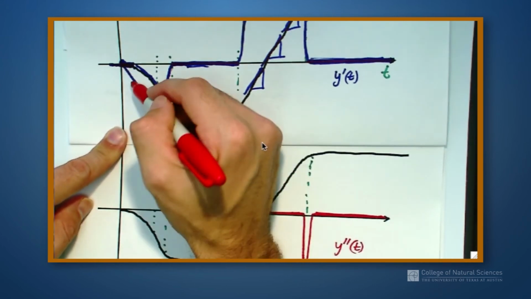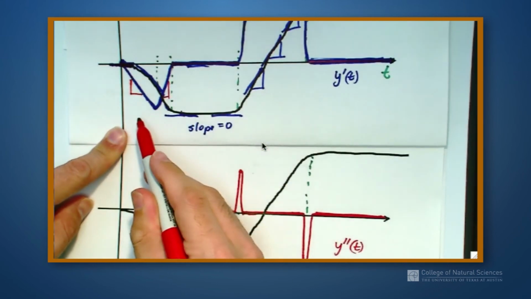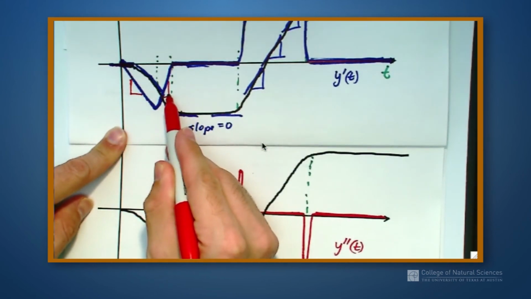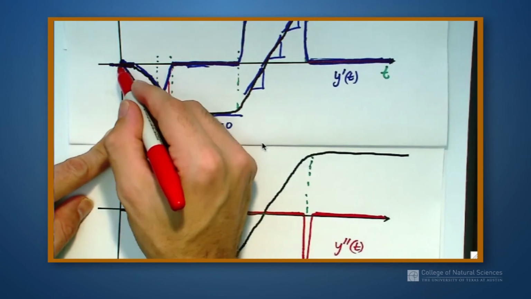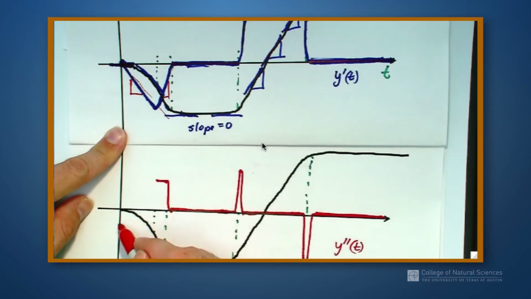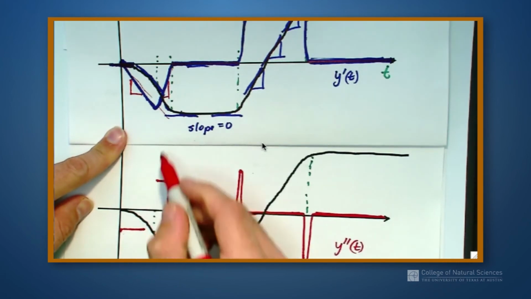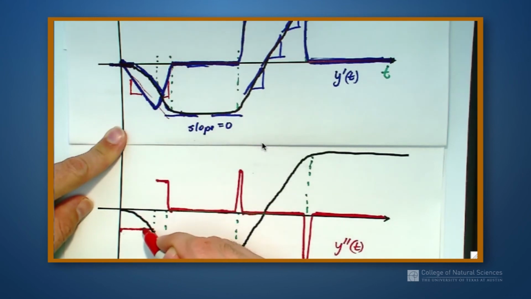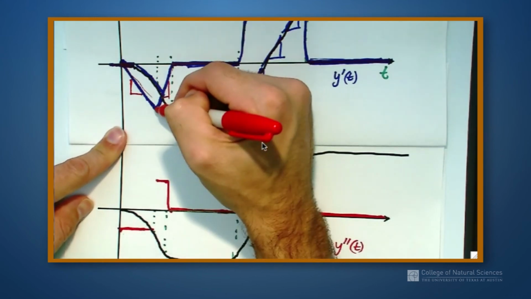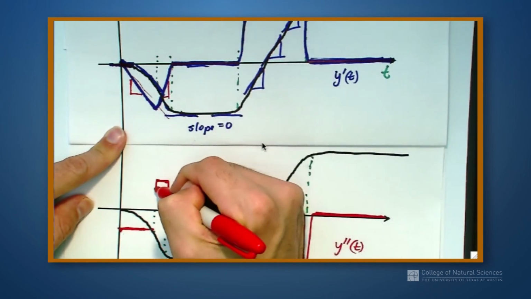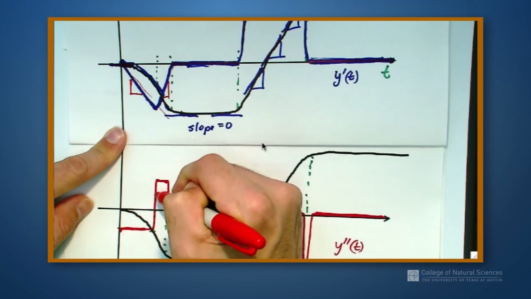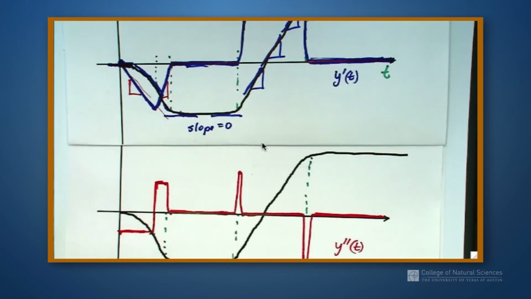Over in this area, we have a constant negative slope. It's not as steep as this region over here, so I'm going to make it a little bit less steep, but it looks like a constant slope all the way from the beginning. So that means it's going to be some constant value up until we get too close to the dotted line, where it goes from some negative slope to positive slope, which means we have to go from a negative value to a positive value in our second derivative. So this is what the acceleration looks like.